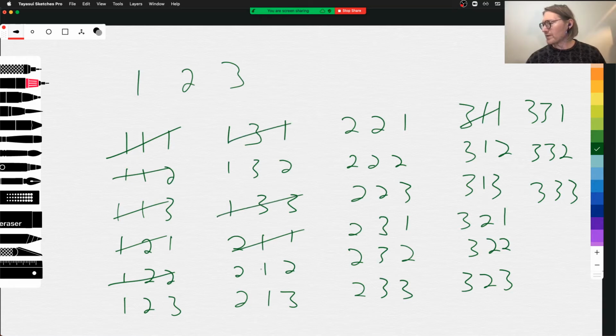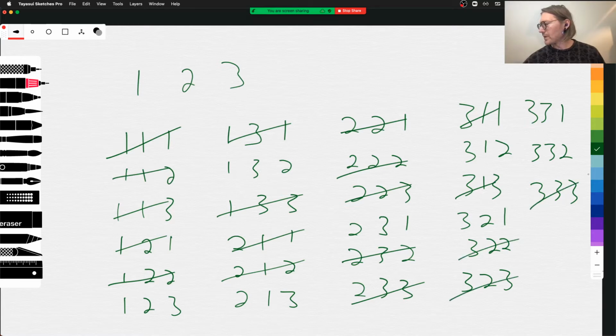There's duplicate 3s. 2, 1, 2 has duplicate 2s. 2, 1, 3. 2, 2, 1, 2, 2, 2, 2, 2, 3. 2, 3, 1, 2, 3, 2, 2, 3, 3, 3 is duplicated. 3, 1, 2, 3, 1, 3 has duplicates. 3, 2, 2, 3, 2, 3 has duplicates. And there's all those.